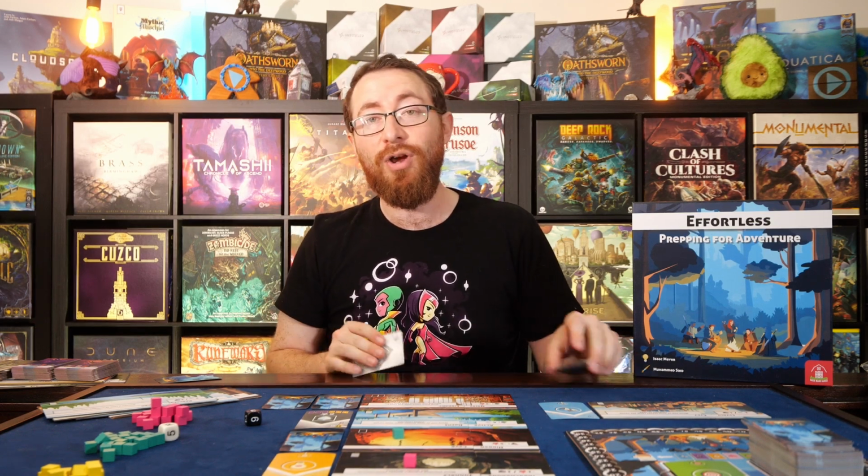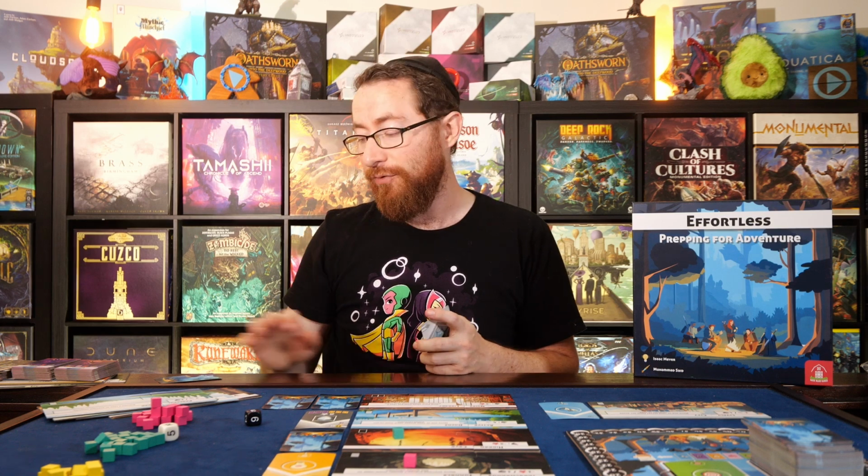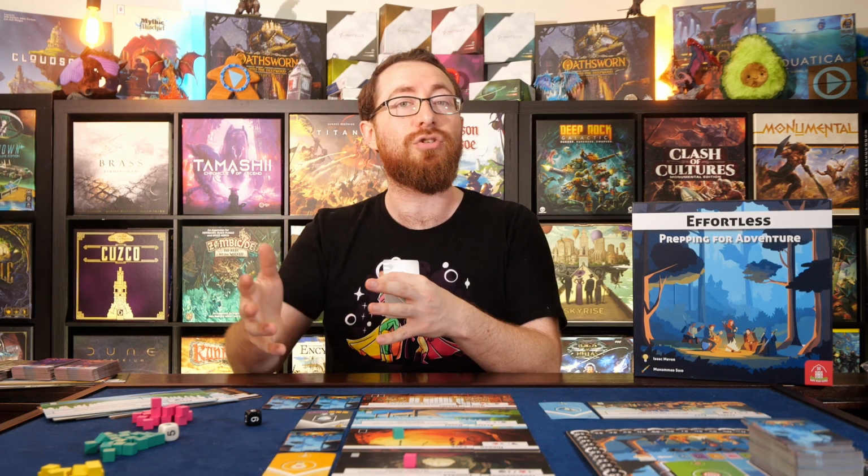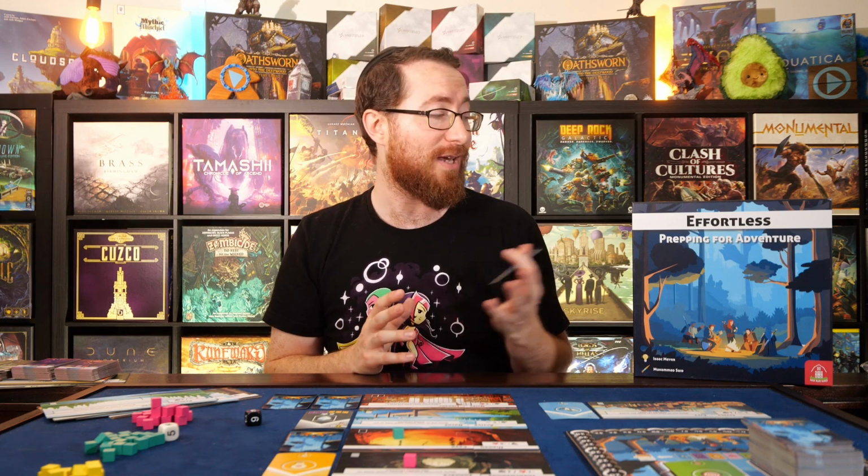You're going to expend all your effort until you're done, which is going to be 20 effort by default. I believe at a 5-player game, you're going to remove a little bit of effort. I have to double check if it's 4 or 5, but at higher player counts, you're going to remove a little effort. I think it's 16 effort. But other than that, that's basically going to be how you play Effortless.